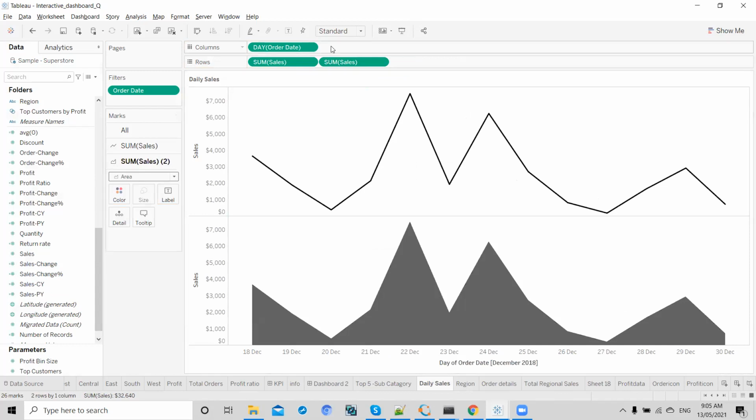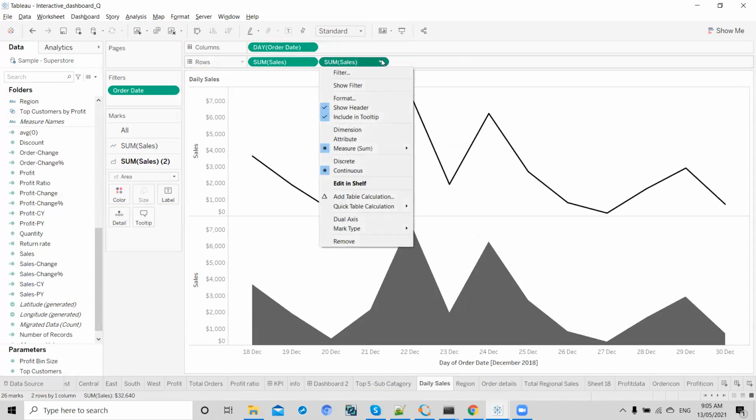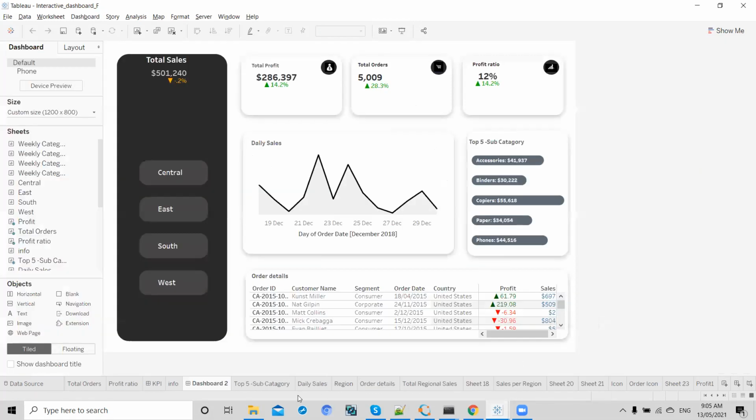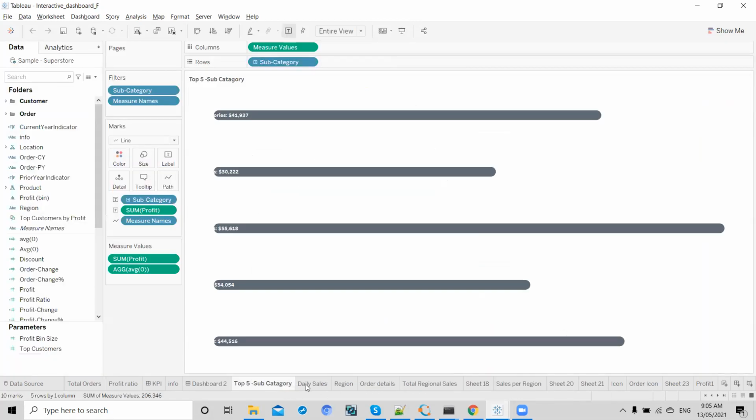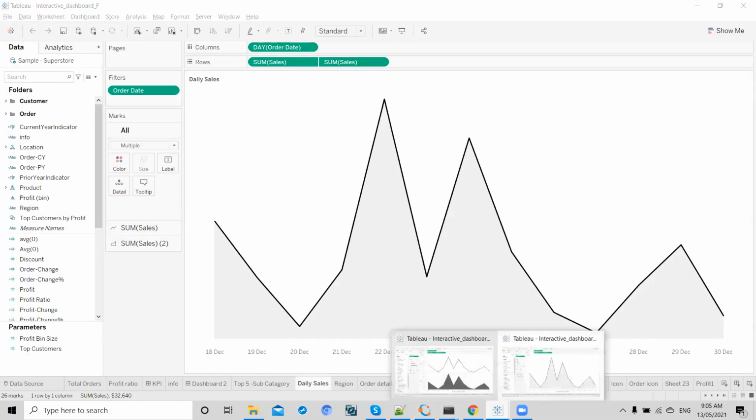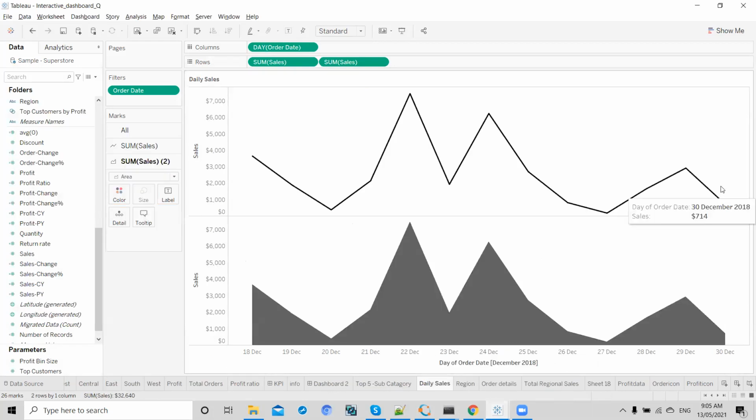Area chart. Let's see. This one is here, I think.